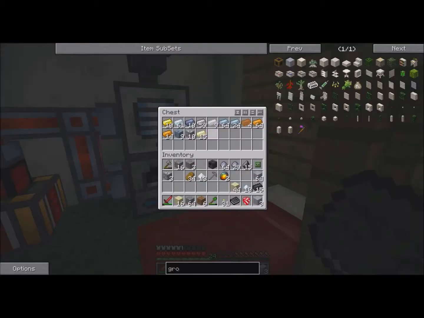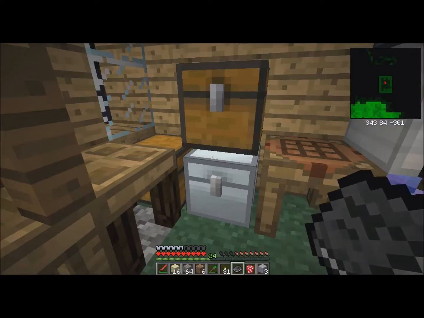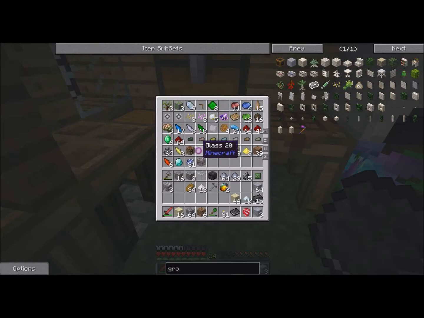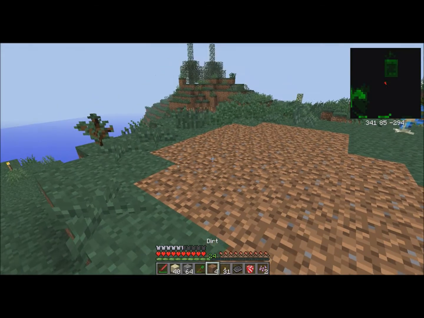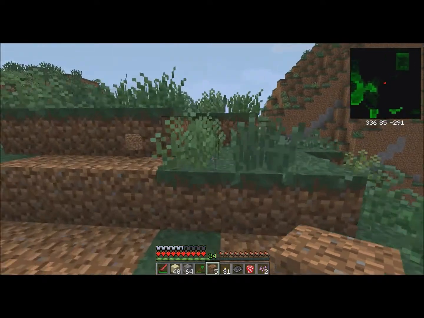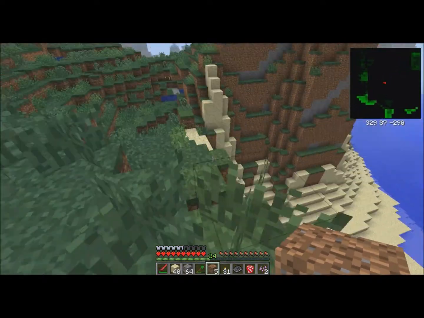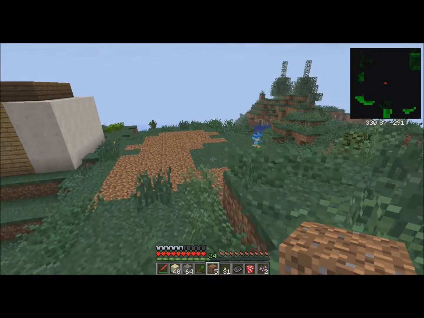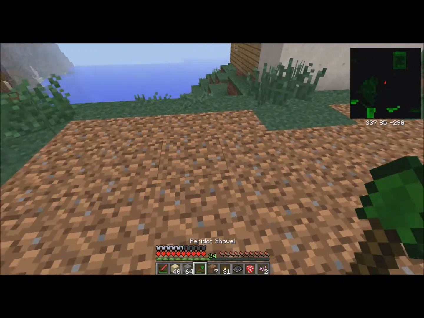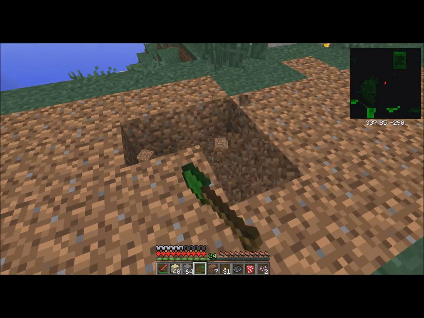I got some more bricks. So I'll make a couple of these and I'll be right back. So I've just run out of space, as you can see. And I think I'm going to put it here because it's probably the best place for it. So let me just dig a little hole here.